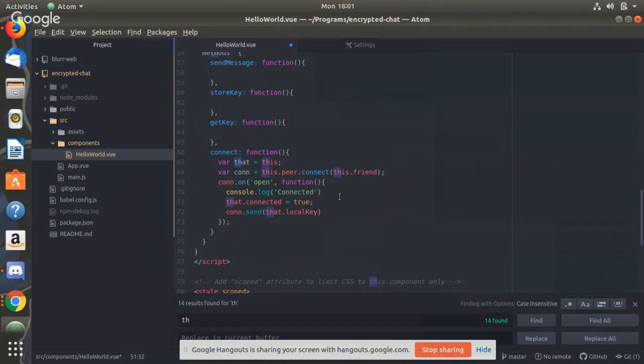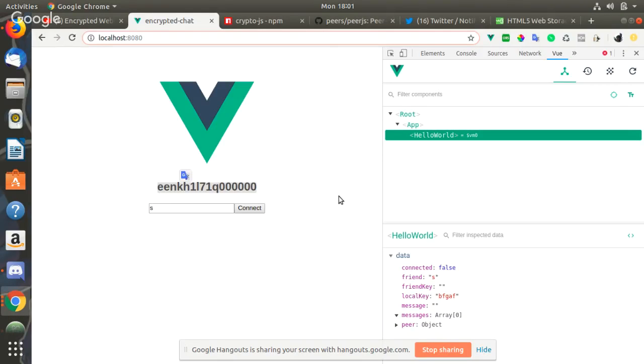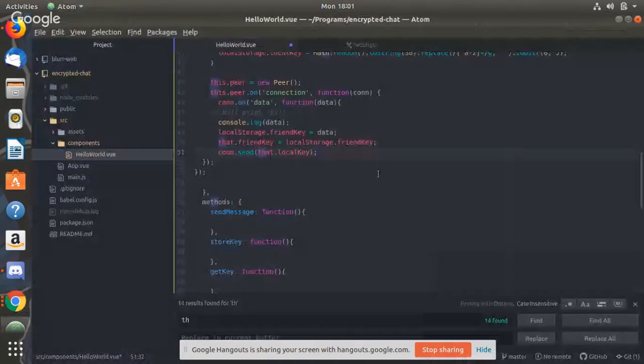Nothing is on connection. All right, what we're going to do, we're going to make that a JSON string. Call it key data.